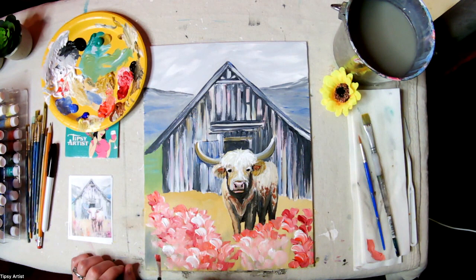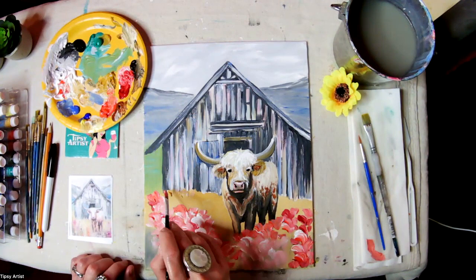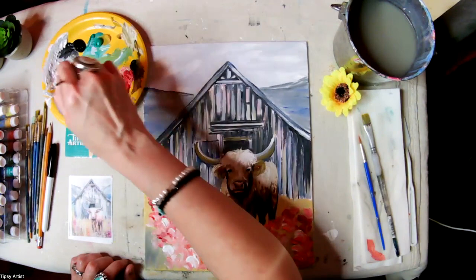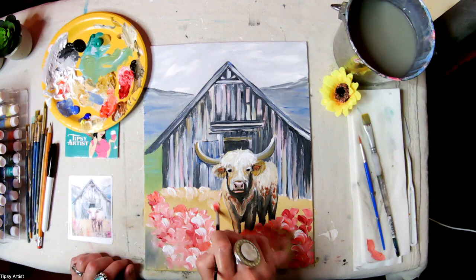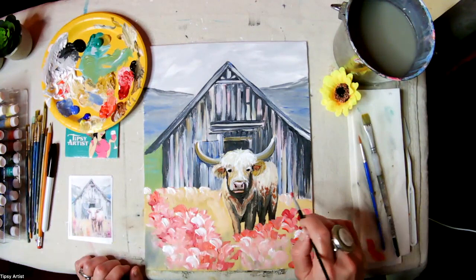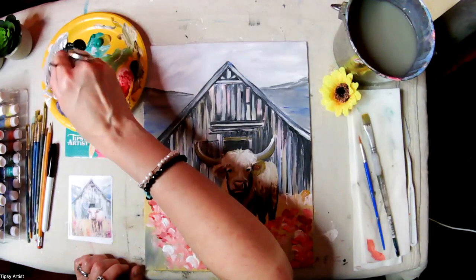And then a little bit more of this yellow ochre and a little bit of the white with that. I'm going to do that same thing over the barn like this and soften that white line, and it softens into that yellow ochre, a little bit of a curve to it. A little bit of that white. And just pull the brush down in a little curve and alternate the direction of the curve. And a little bit of that yellow ochre in there too. And then the pure white.